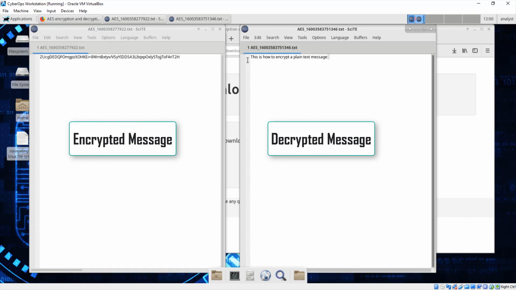Now, something to note with this kind of encryption is the secret key has to be the same. You have to type it correctly. Basically, the same thing used in encrypting should be used in decrypting. So if you provide the wrong secret key, the ciphertext will not be decrypted correctly. So take note of that.